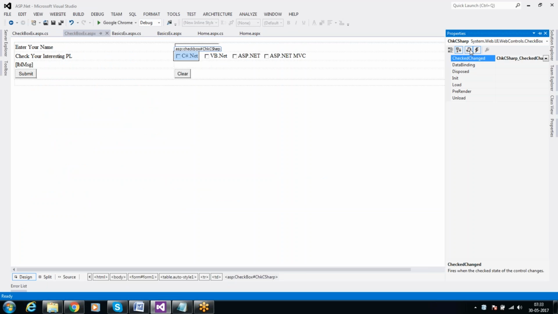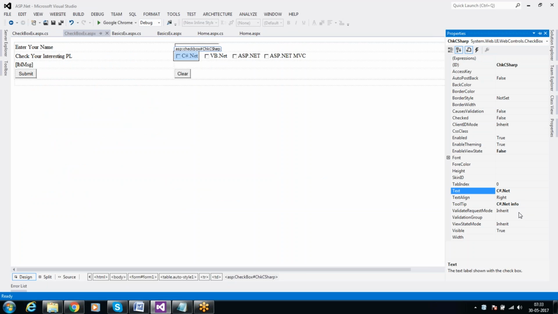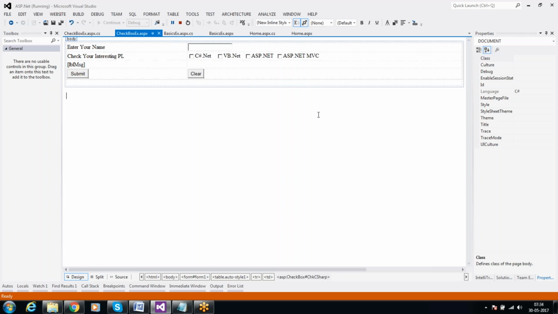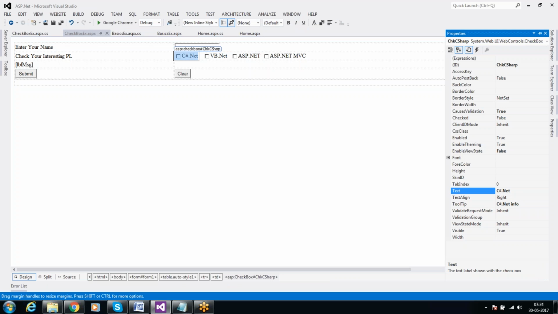Go to properties, set it to true. We have one property that is nothing but auto post back.